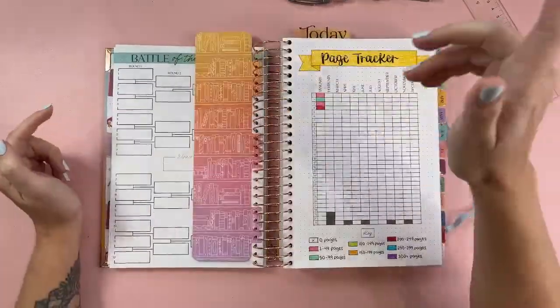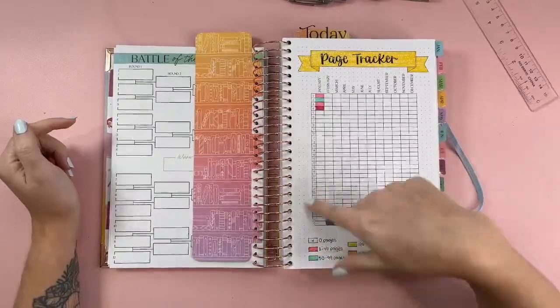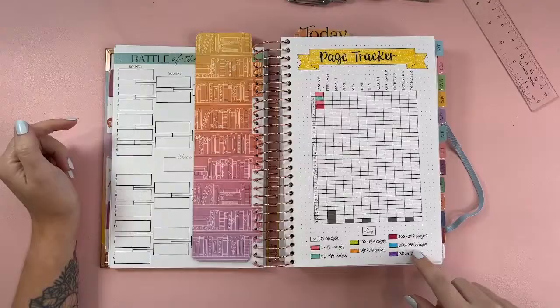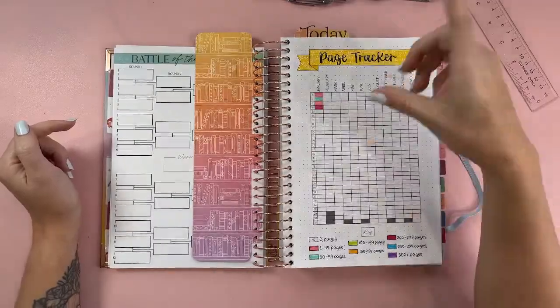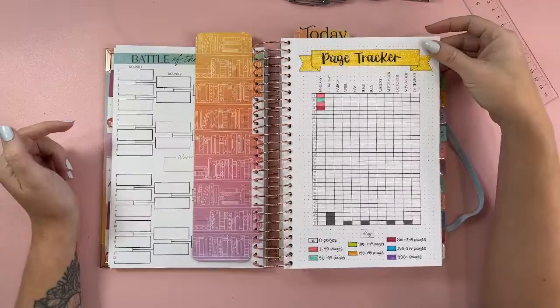Here's another page I have worked on. I set up my page tracker. So I just set my limits down here. They're very similar to what I did last year, except I just tweaked them a little bit. And then yeah, I just filled in the last 4 days, made my little banner.